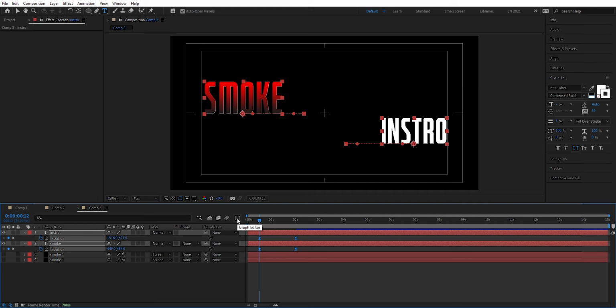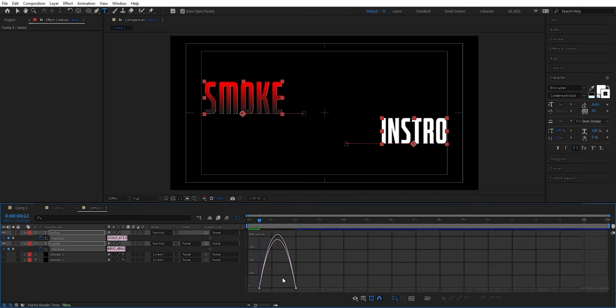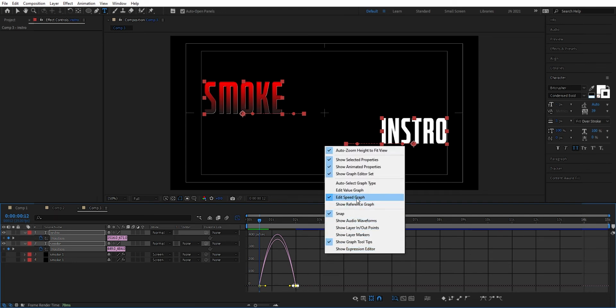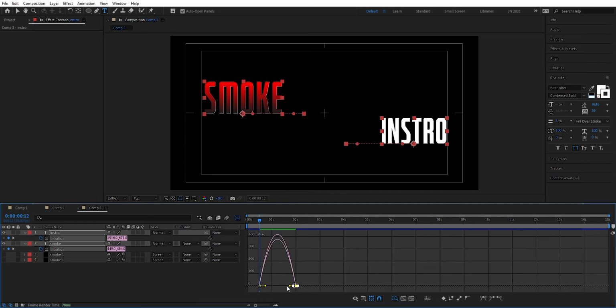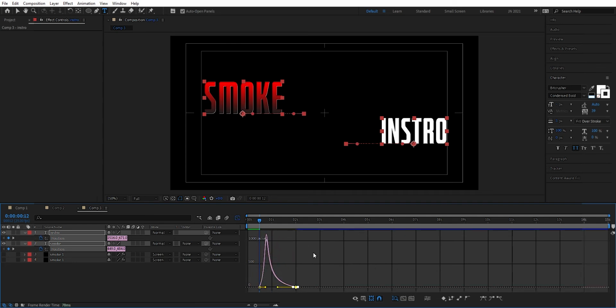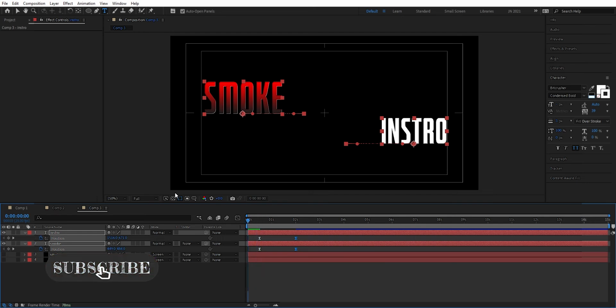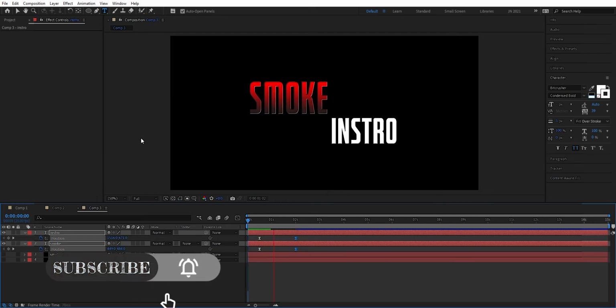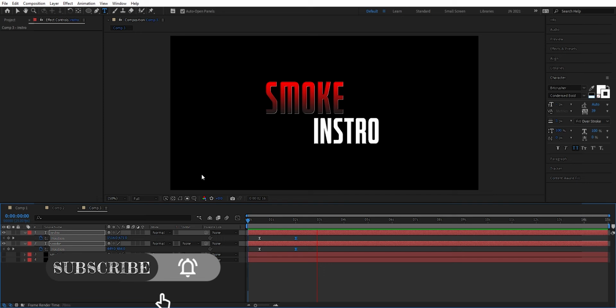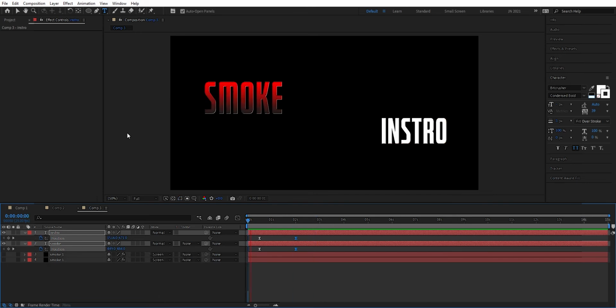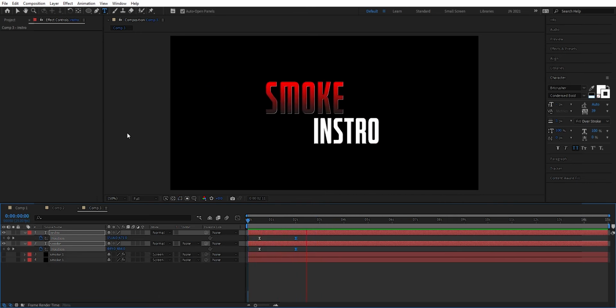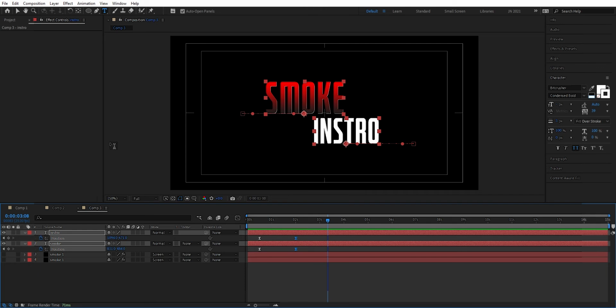And then we press this graph editor, and we're going to mark those keyframes. If you can't see this, just right click, so see that the edit speed graph is selected. So select this, and we drag this as far as it goes, like so. And then we close the graph editor. We can see how that looks. Yeah, it goes in like so, perfect. That looks fine. It comes in and stops smooth, like so, perfect.